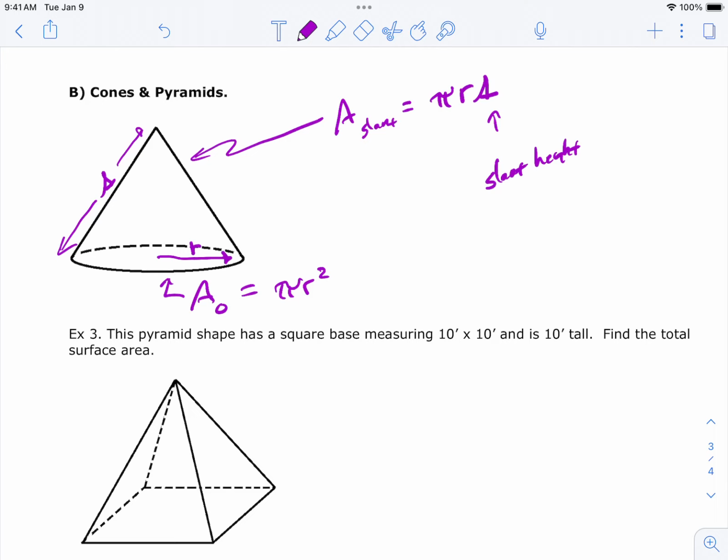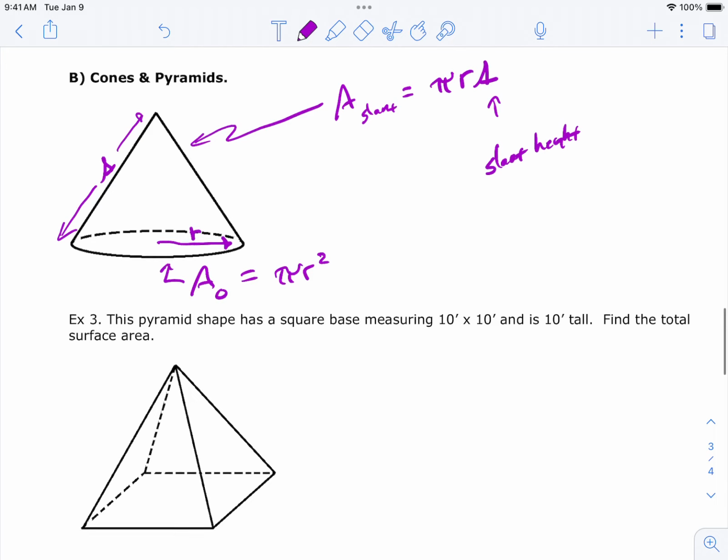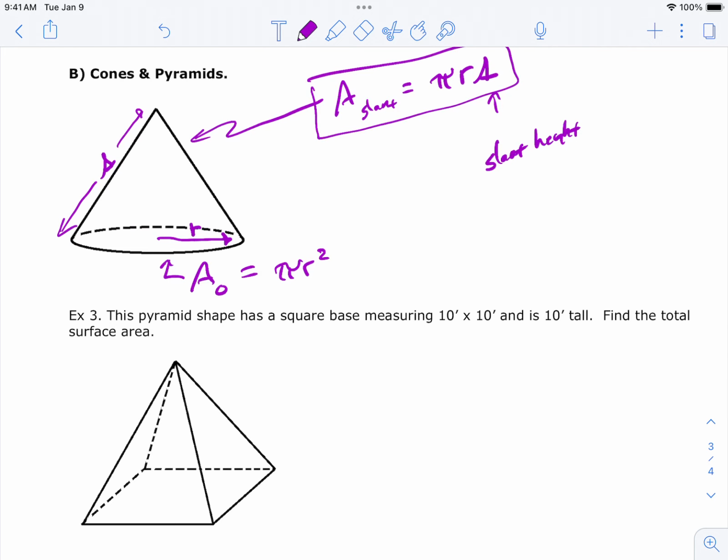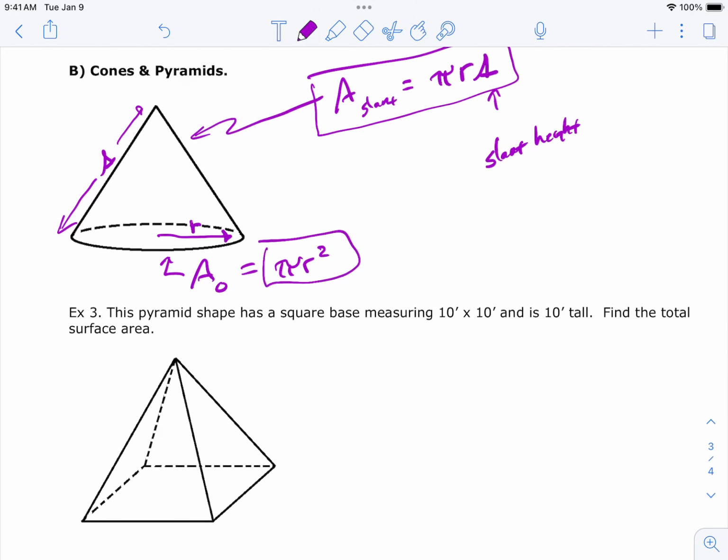You can play around with pieces of paper, make them into cones, unwrap them, and try to come at this formula. That's how I make sense of these formulas. But we don't need to do that right now. Just trust me. If you need the full surface area of the cone, you're going to need this formula to get the slanty part, and then, of course, don't forget the base down there, the pi r squared circle part. Now, what about a pyramid?